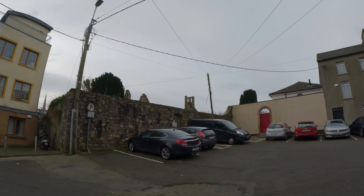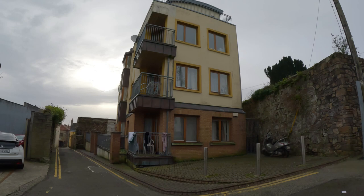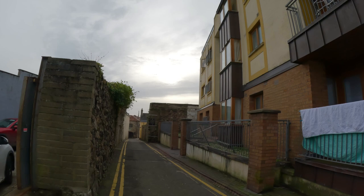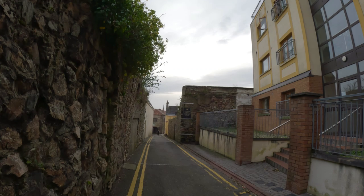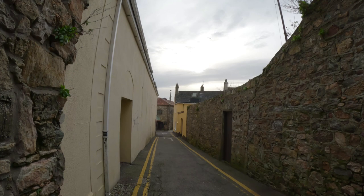We walked by this old graveyard, which was part of the haunted tour — I'll put the link above for that, with Paul Walsh. He does daily tours in Wexford Town, and in Halloween time he does a special one at night leading up to Halloween. I'm just walking down this little alleyway, and to the left will be the seventh one. We're almost finished — the seventh one, and then we'll walk to Carragane Street, a little bit further on.